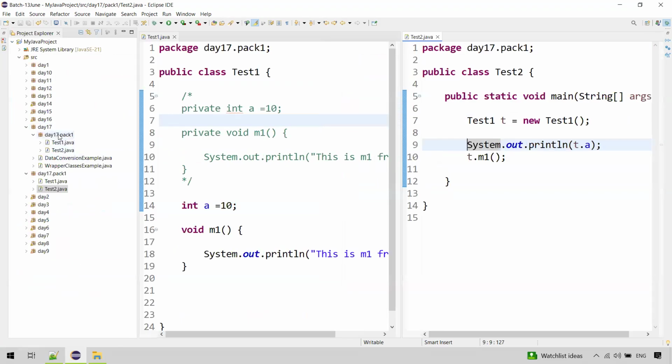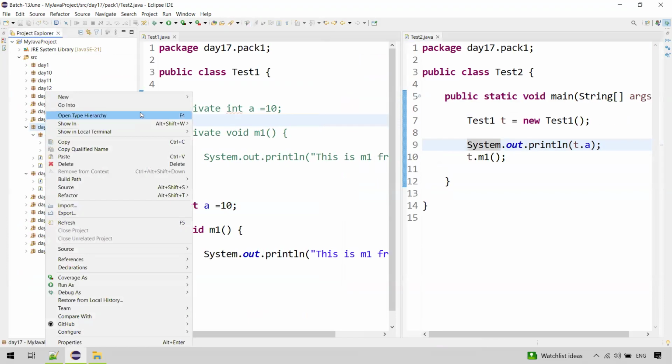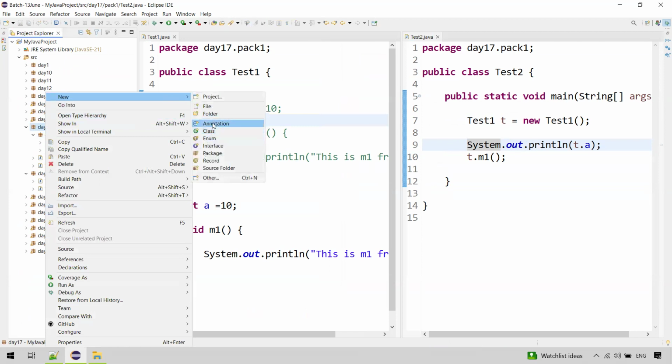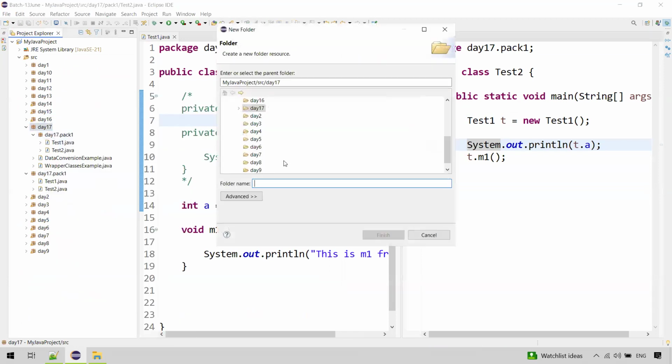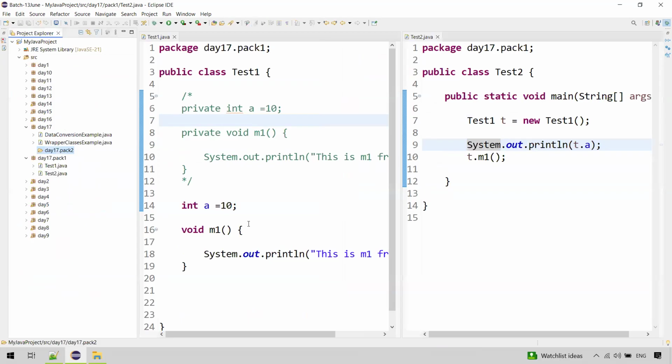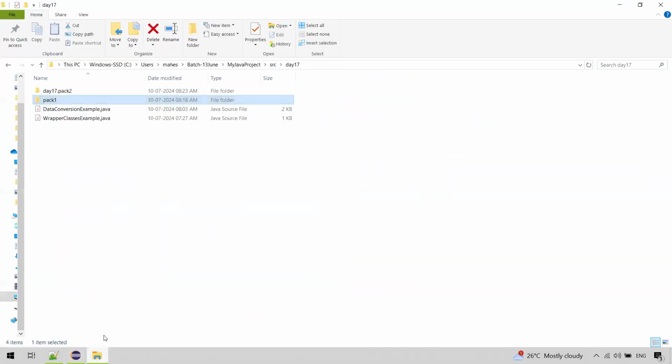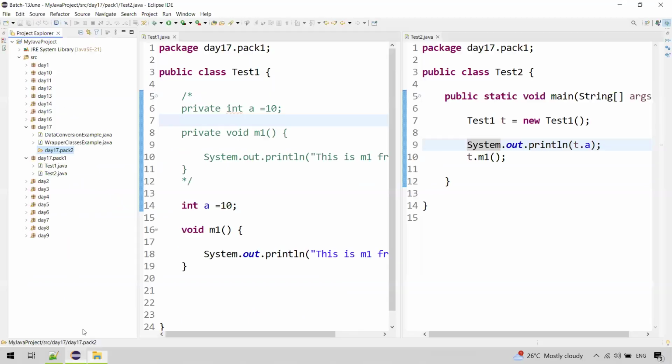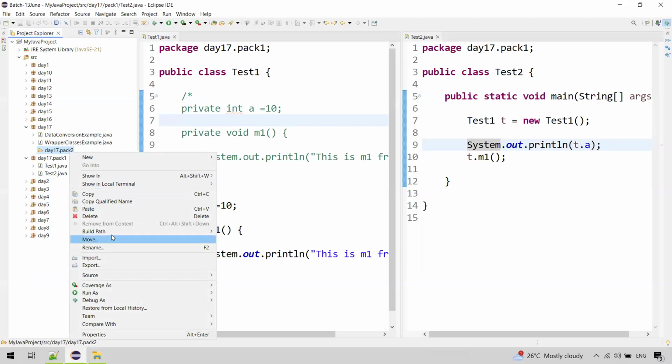Now, if I create another package, say for example, day 17 dot pack2. If I create a folder, okay, I tried creating a folder.